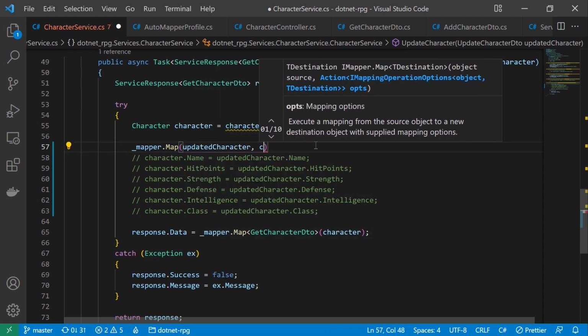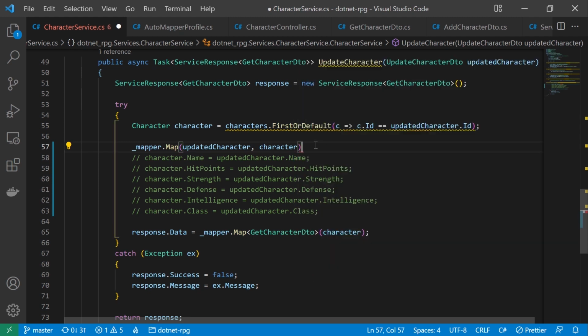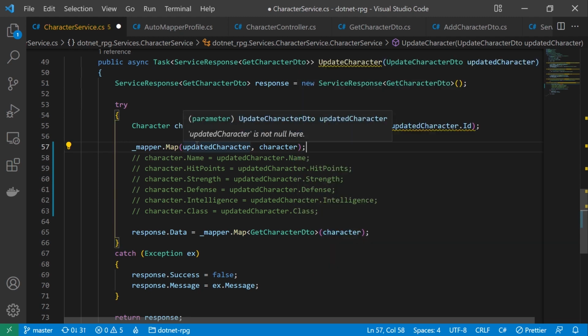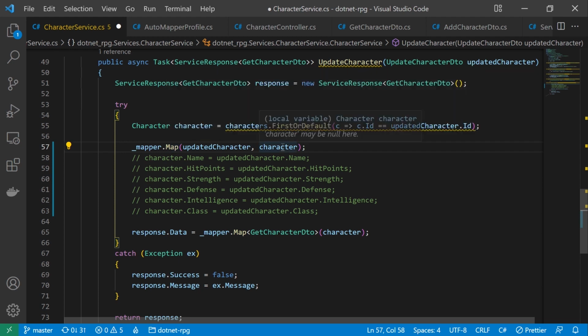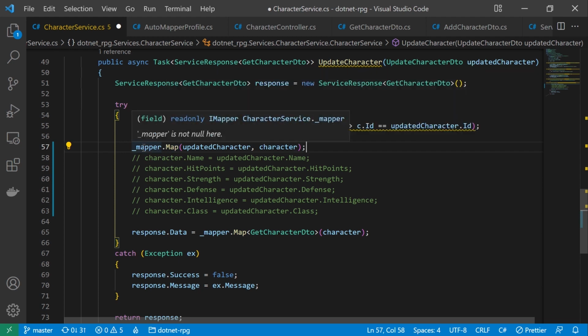So we have two arguments here, and this is the source. So there you can see it. Yeah, the update character DTO is the source, and the destination is then the character type. So we use AutoMapper to map the updated character to a character, and additionally then we have to add another mapping, of course.